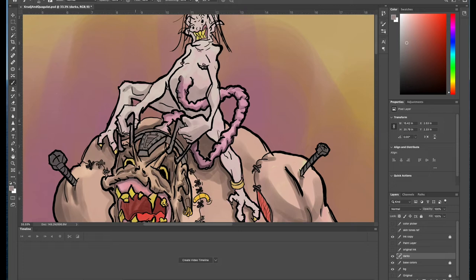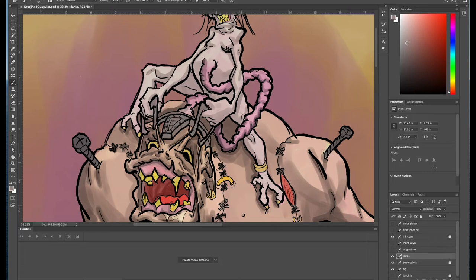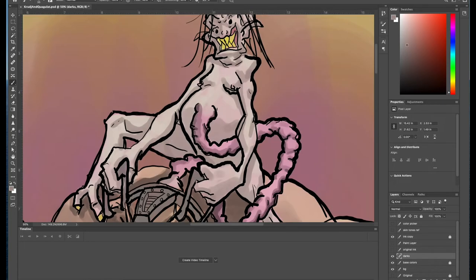Just going through and blocking in the first layer of shadow for Crudge here — trying to not shadow his face too much and still keep his maniacal look, but understanding that the light is coming from kind of on the other side of his face. Now I'm going in with the second layer on Crudge, just making sure everything's a lot darker, and a lot more of the muscle definition starts to come out. A lot more of the dimensionality of the drawing will start to come out and it won't look so flat.